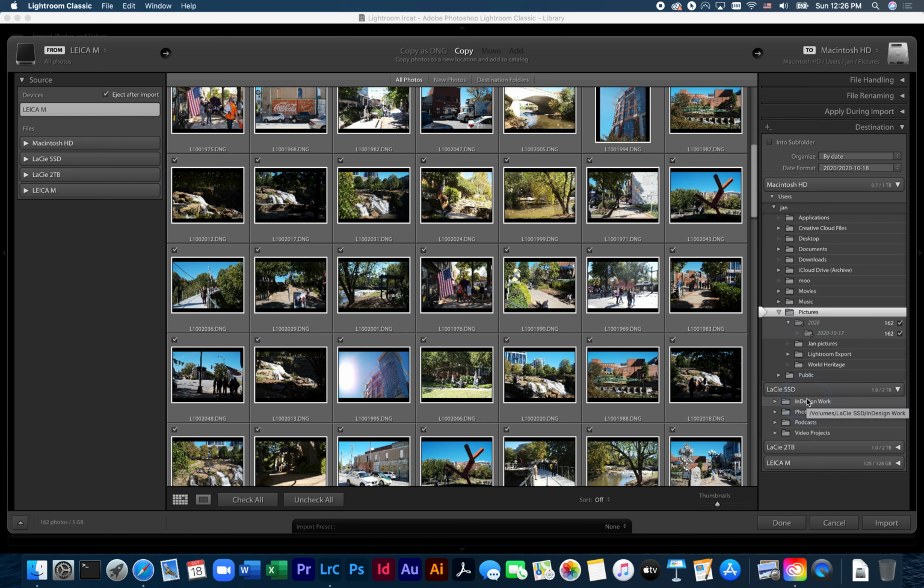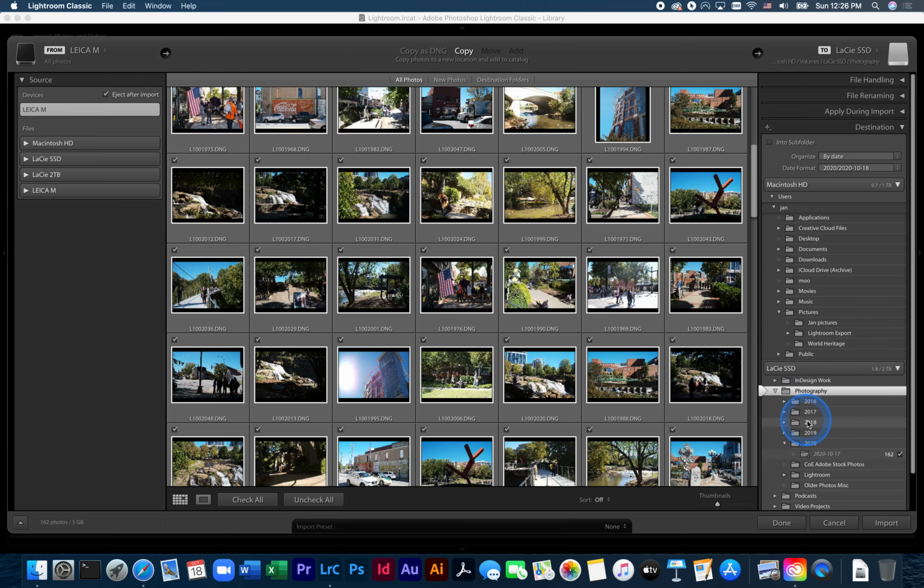However, I do not want to clutter my hard drive with a lot of photos, especially if you have a camera that can resolve a lot of megapixels. These files can be really, really big. So again, I always recommend that you use an external hard drive. So I have an external hard drive here. So now I'm going to select where I want to put them. And I have a folder called Photography.